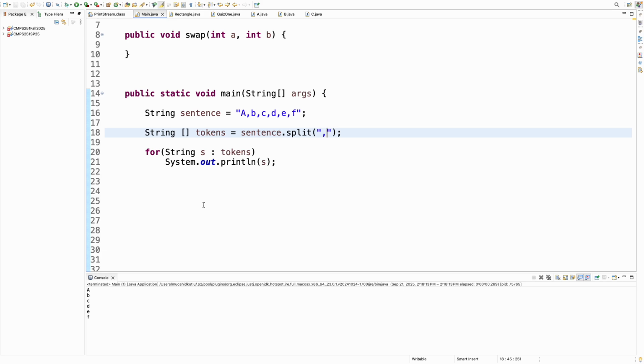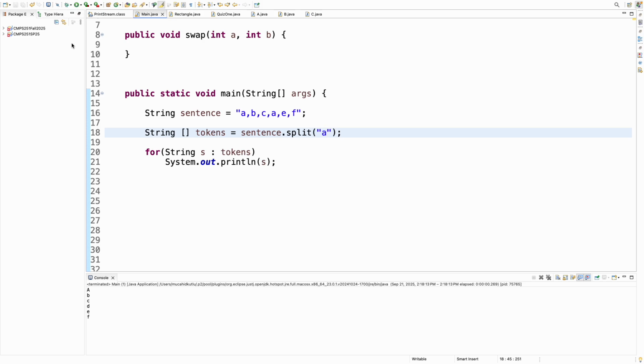As I said, I can play with it. If we have A here and A also here, and my delimiter is A, what will be the output? So A, B, C, A, E, F, and I split it based on the character A. It will be comma B, comma C, comma E, comma F.